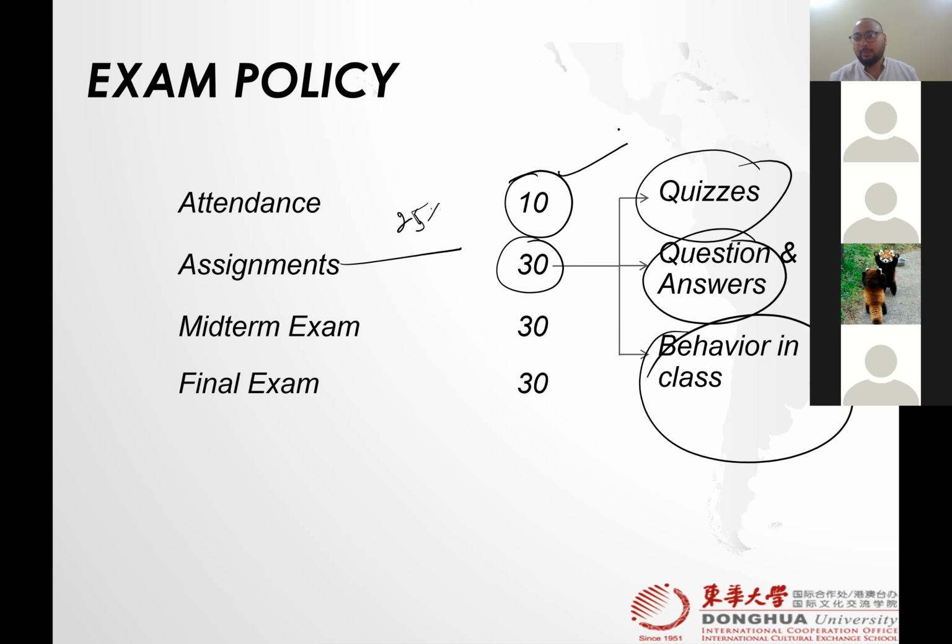But I need to clarify what attendance means. If you apply for leave, you won't be given the attendance marks, because I need to be very just and fair to every student. Those who attend the class and those who applied for leave and are not attending cannot be the same. But I can compensate those who applied for leave through the 70% rule. If your attendance is less than 70%, in no way are you allowed to sit in the final exam until you have permission from the office.